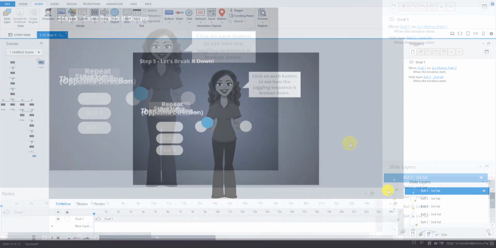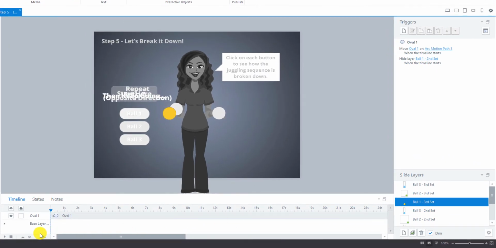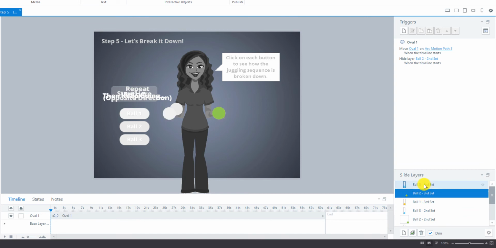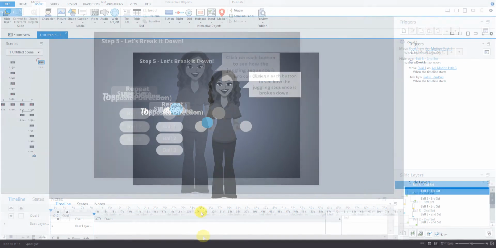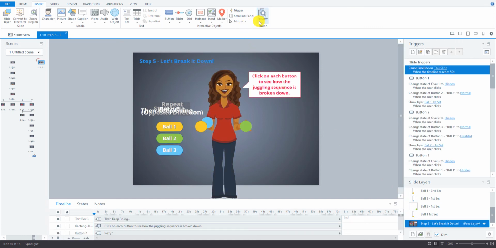There we go. Now let's just make sure in the timeline that these 3 slide layers we added go out to 60 seconds like the other ones. I'm just going to zoom out here a bit. Yep, that one is. That one's good. And that one's good. Okay, we're good there. Now let's just preview this slide, just the Lightbox slide, to see if everything is working properly.